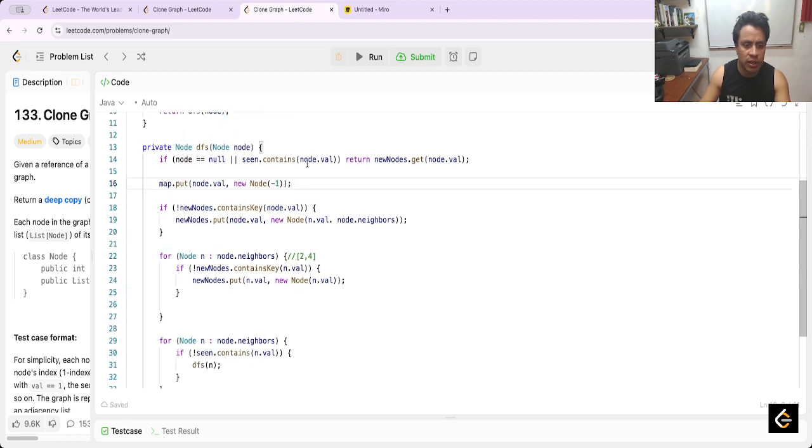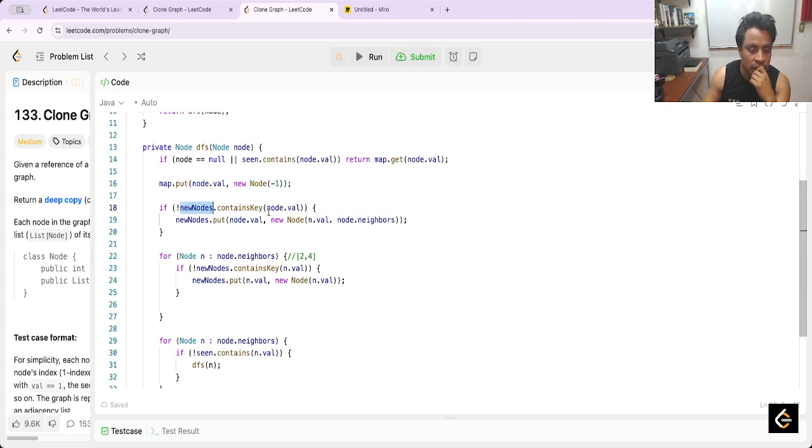Yeah, with this we are sure that we can use the map with two purposes. The first is to validate which node has been created before, and the mapping. Okay, new node and empty list, whatever.